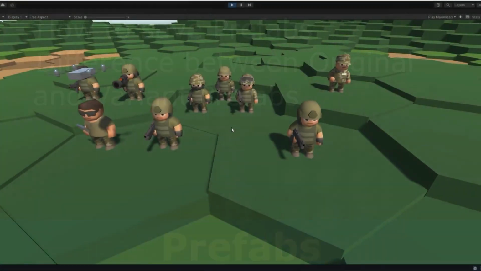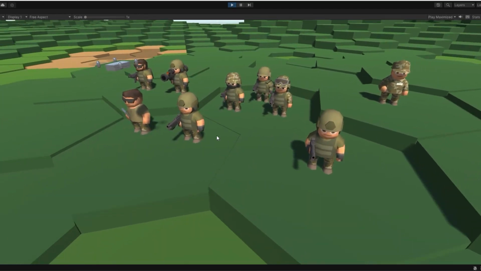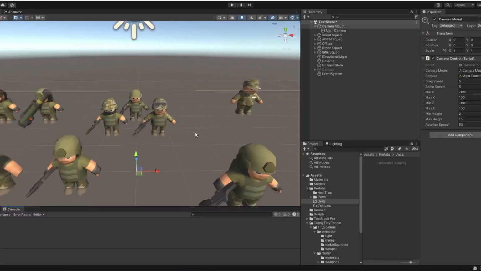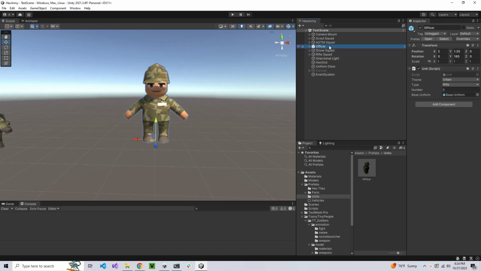Prefabs are prefabricated game objects. They can be used to repeat and reuse models, properties, components, etc. You can save any game object as a prefab. This will include its children as well. To save one, drag the game object to a folder. You can then drag and drop an instance of this prefab into the scene to use it.